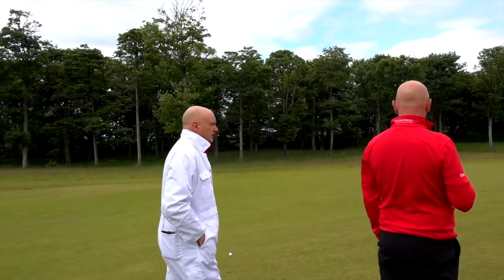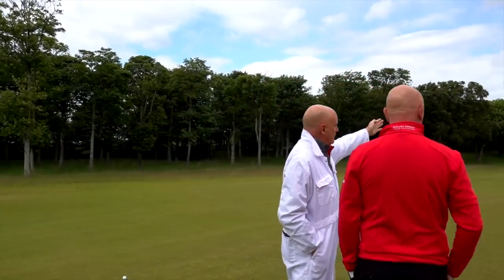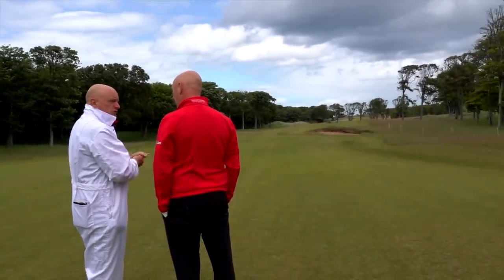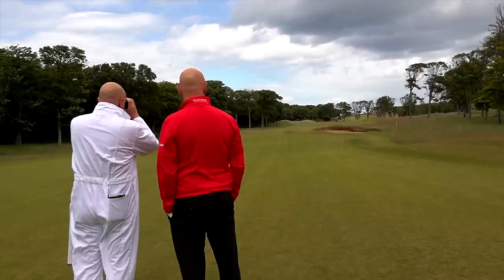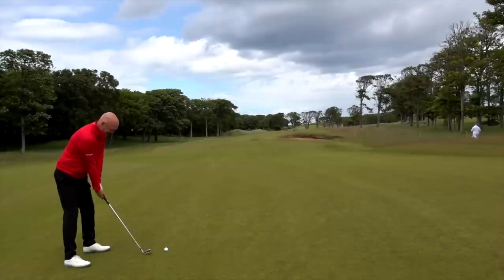From here to the flag. So I would definitely recommend down the left side of the fairway to give you a better look at it. Like an 8 iron or something. That'd be 2 8 irons or something like that going in. Maybe a bit longer then. Yeah, you can probably go a bit longer. So you see the mound in the fairway to the left of the flag there. You can go down there about 180. Try that, yeah.